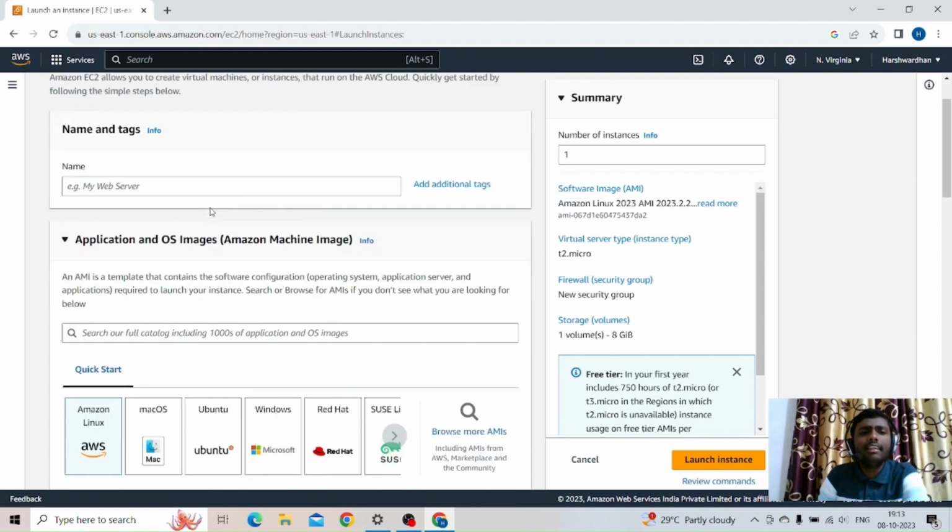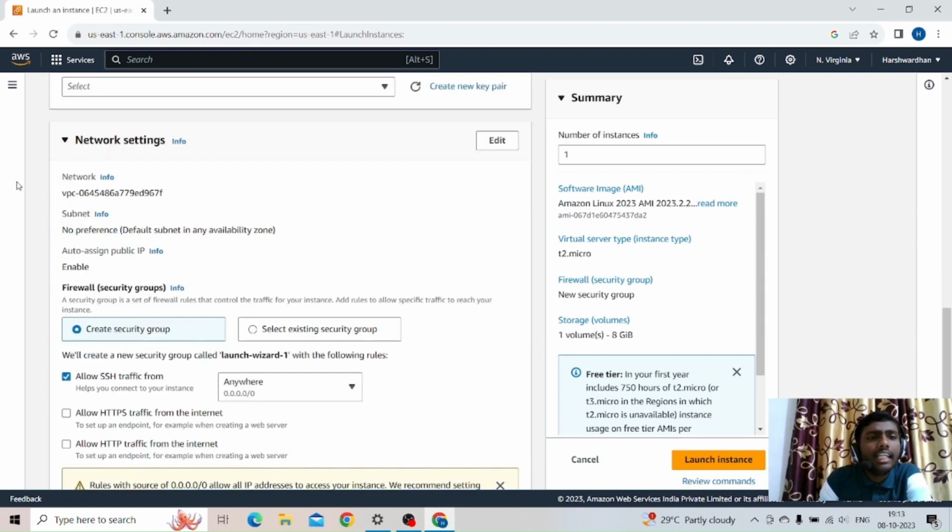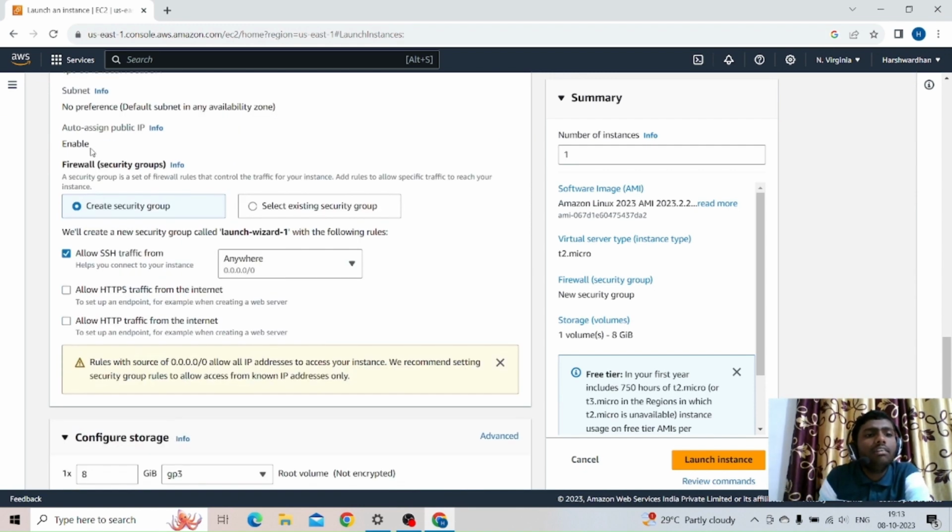After that, we see the network settings. Here we have to set our subnet and our network ID, and we have to configure the firewall security groups. With the security group, we will allow or deny any network that can access this particular EC2 instance.